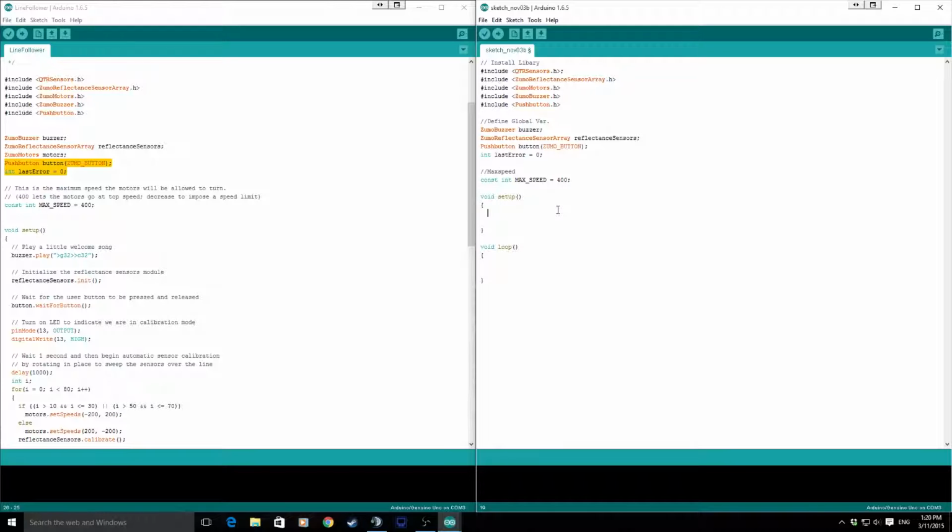I warned you. Alrighty, so we're going to move into the setup. We're going to do that first little bit now, in the setup. I'm going to leave the loop for later on. Now in setup, we've got a play sound. So buzzer, that's the variable we defined before. Play is the command we're going to give it, and then we're going to have a series of notes that we want it to play. So make sure you have a semicolon after every single one. See how I'm making semicolons? Make sure you don't forget them. Check yours. Make sure they have it. Otherwise, it's not going to work.